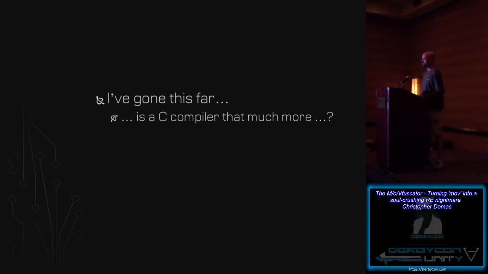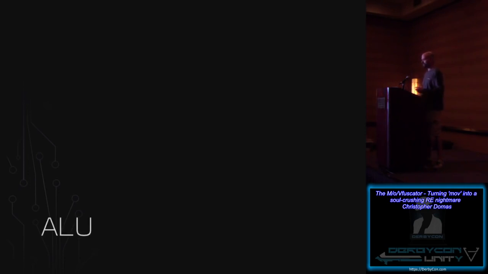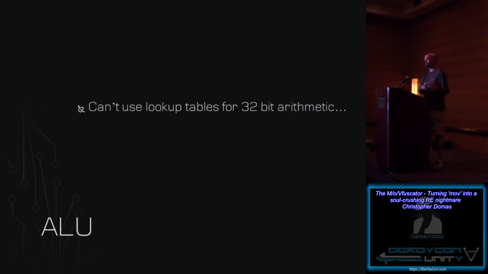What I had so far was maybe 200 lines of really easy code that took about 3 hours to write. Getting to a C compiler was thousands and thousands of lines of really, really complex code. But it actually turned out to be fairly straightforward. So I started trying to implement an arithmetic logic unit. And if we want to be able to compile C, we need to go from the bite-sized data that brainf**k was using into full 32-bit arithmetic.